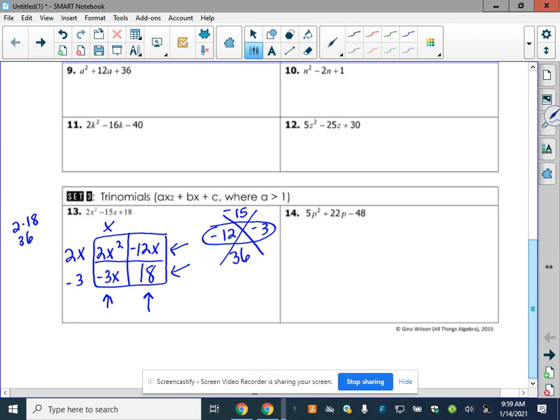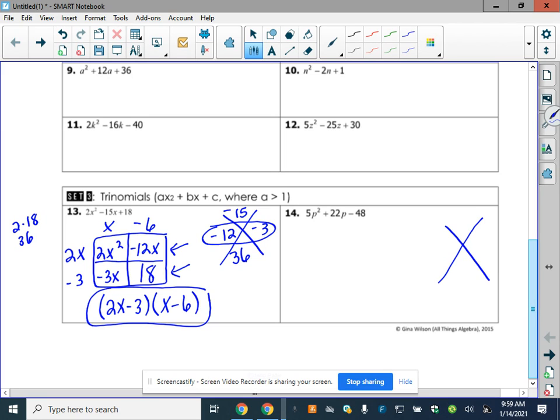I look at the second column. If I'm looking down, a negative's coming first, so I take out a negative. And the greatest common factor of those 2 terms is a negative 6. Okay, I am at my final answer. I just take the sides of that box, 2x minus 3, x minus 6. I put those in parentheses, and that's my final answer. Now again, if you take that answer and multiply it out, you should get what you started with.